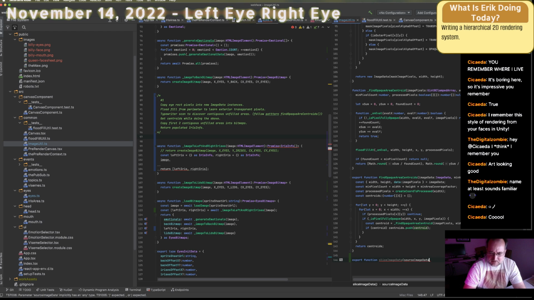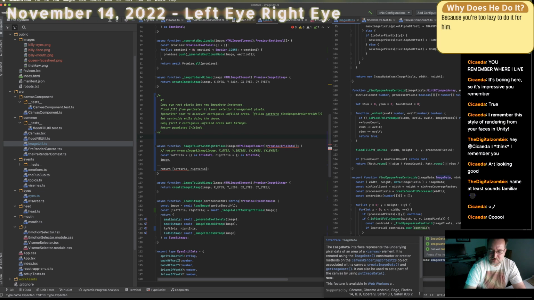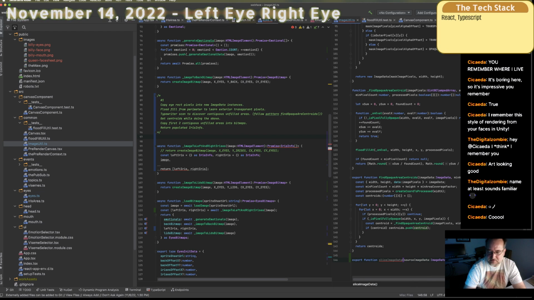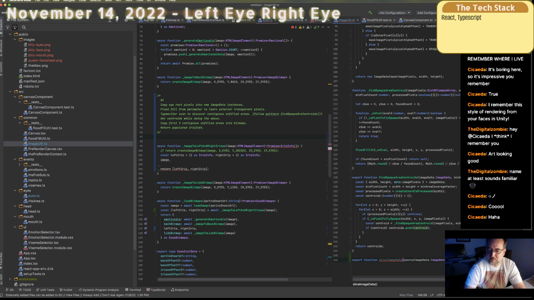Yeah, it only took me maybe 2 hours to make a competent hierarchical 2D rendering system. I'm sure it'll be insufficient in a lot of ways, but it's not a black box. It is not a black box. Real glad not to have a giant million line code black box to deal with. That Unity stuff.